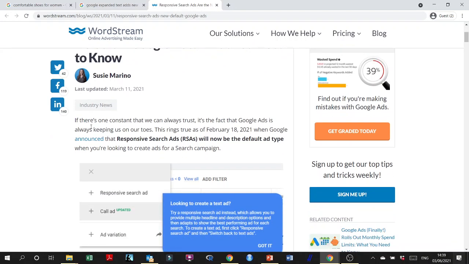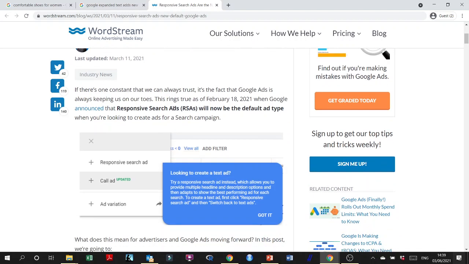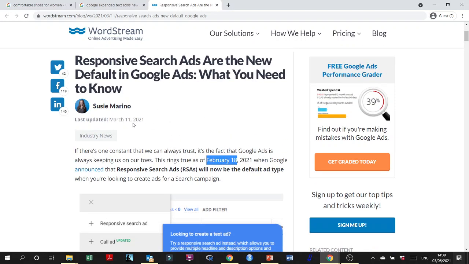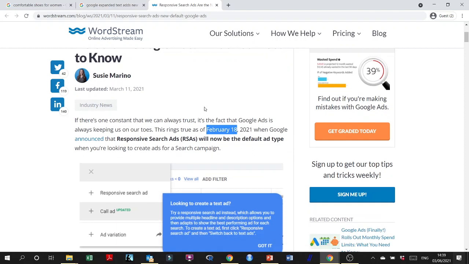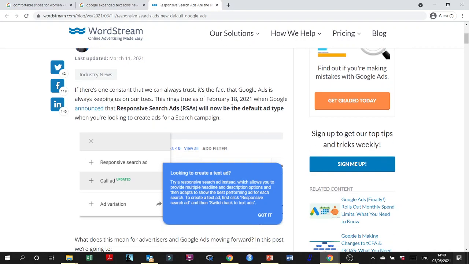So, Google Ads always keeping up. And in February, early this year, in 2021, I told you that this year is the year of so many releases. And not only in February, actually, this blog is a bit outdated. It's written in March. But on May 27th, just a couple of days ago, guys, this is why I didn't have enough time to update our slides. On May 27th, we actually had another Google release focusing on image extensions and so on.